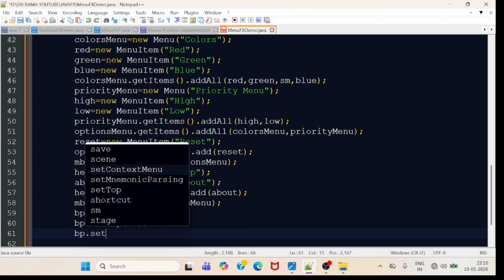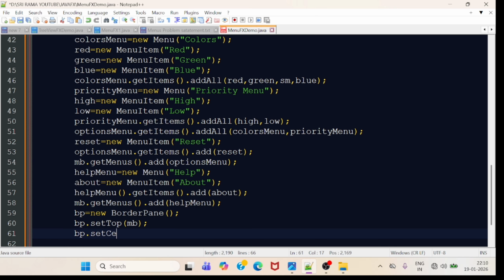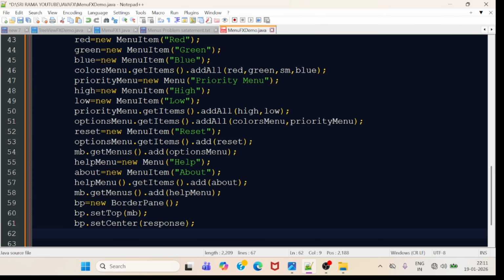For that we'll call set center method of border pane to add response label at the center. So in this way we completed menu bar creation and adding menus to the menu bar, adding menu items to the menus, then arranging all those components from the border pane.